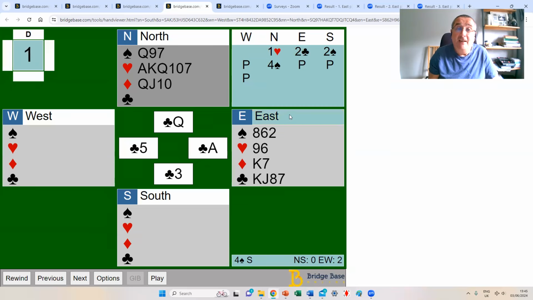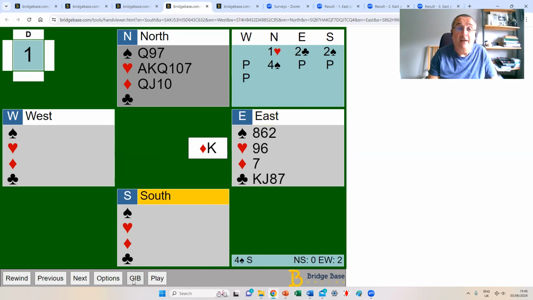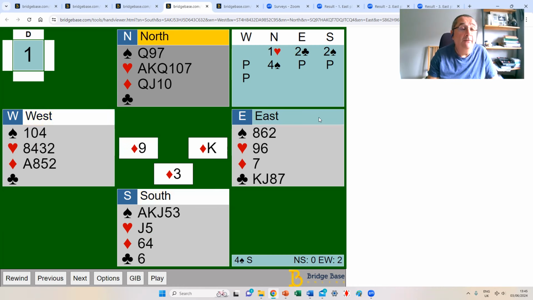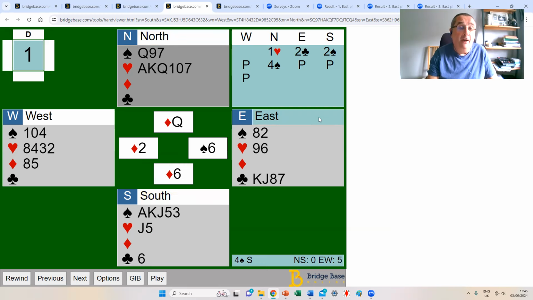So yes, it's a strange lead, but the correct lead, I think, here is to be very aggressive and to lead the king of diamonds. If declarer has the ace, that's it, you couldn't make any more, but it's probably your only realistic chance to make some tricks. And what you're hoping for is that your partner does have the ace. So when you lead the king of diamonds, let's just bring up the four hands. They will give an encouraging signal. You will lead a diamond back, and you may even be able to get a ruff of a diamond, which would take the first 5 tricks.